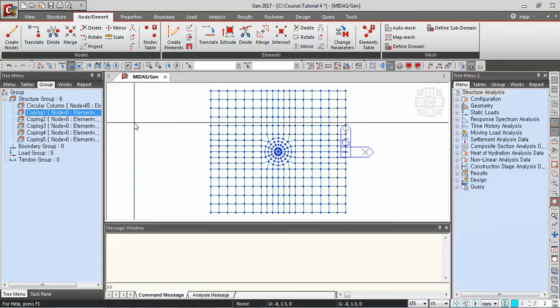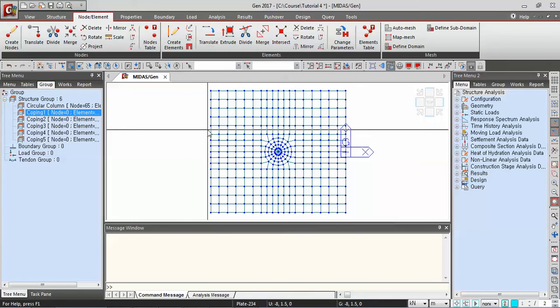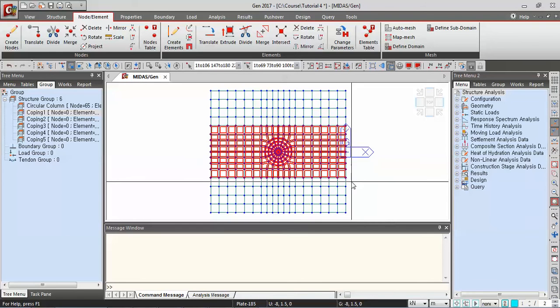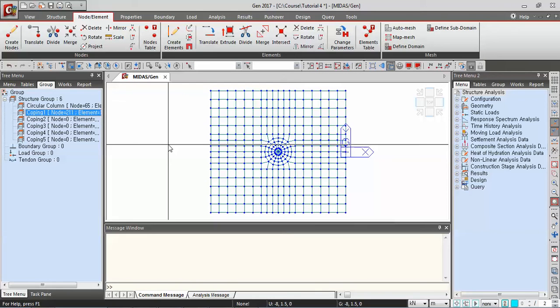Now, on coping 1, this is the area that we want to have for coping 1. Here they are. Okay, so that is coping 1. We'll be dragging and dropping this to here.